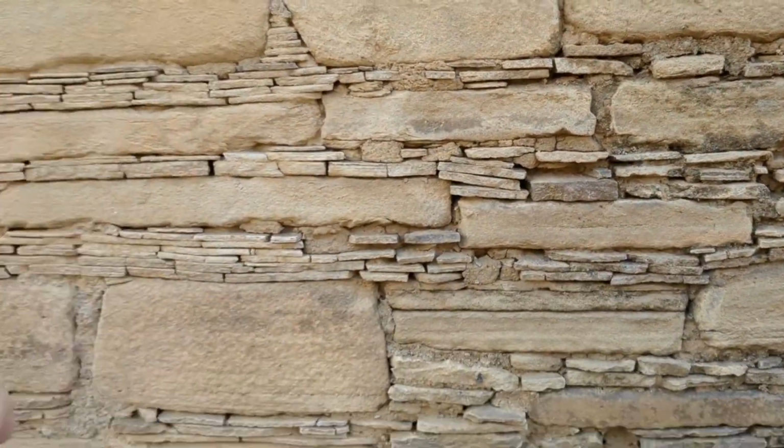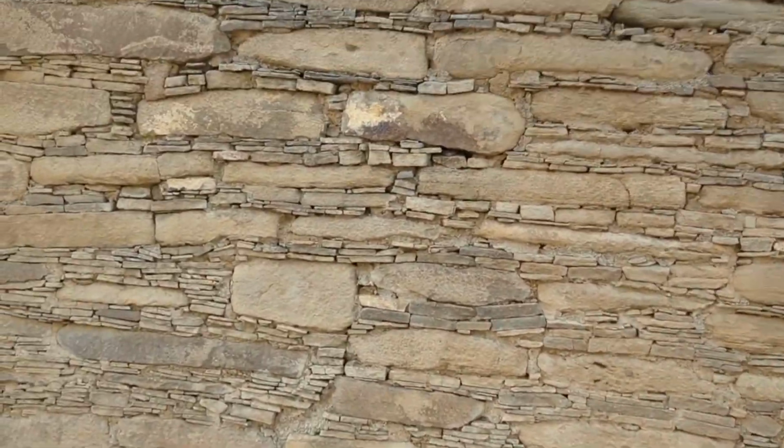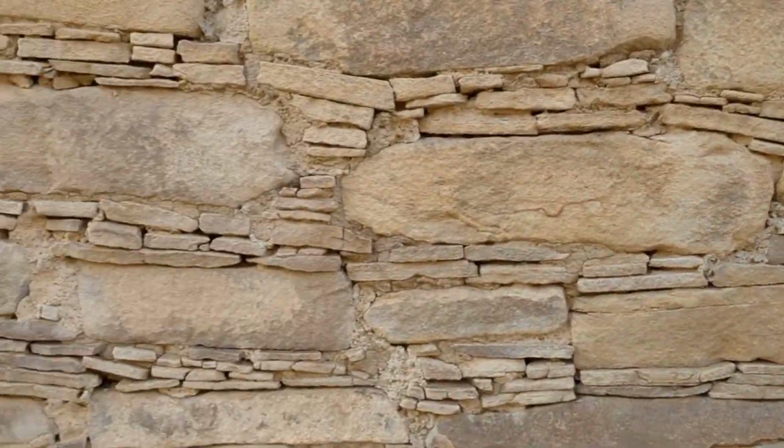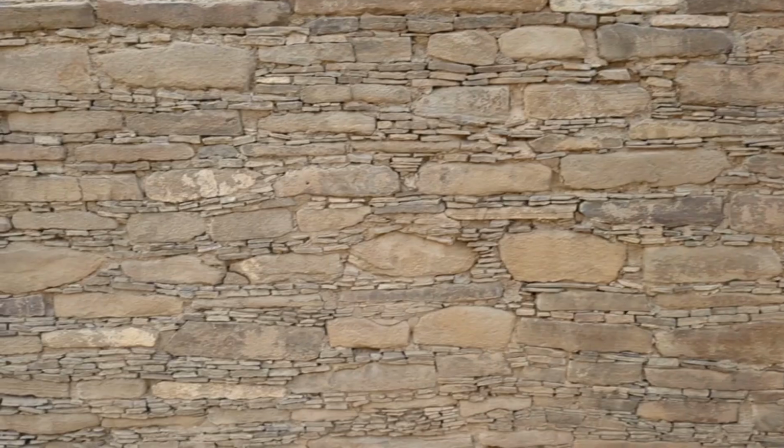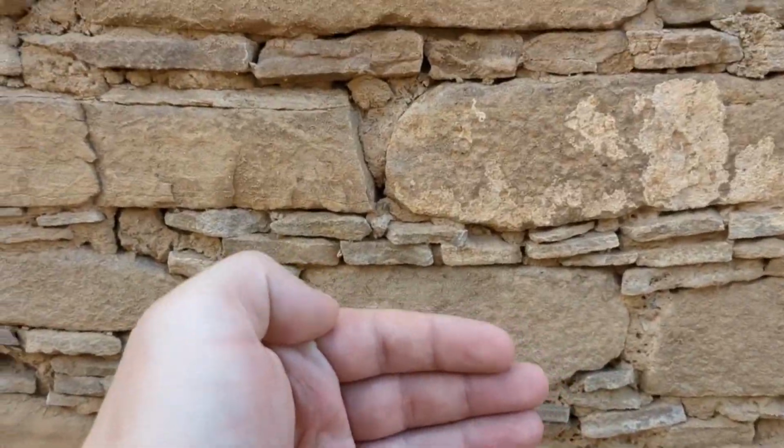You can see the very, very small use of these stones. And of course, then with the integration of the large stones, it's less regular here, but a lot more of the smaller stones were used in these than you can. And then I'll back up so you can even see that's a full wall. How small these stones are. They're literally, if I could fit a few in my hand, I mean, got some more layers.